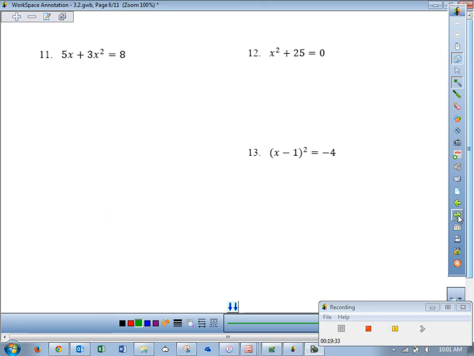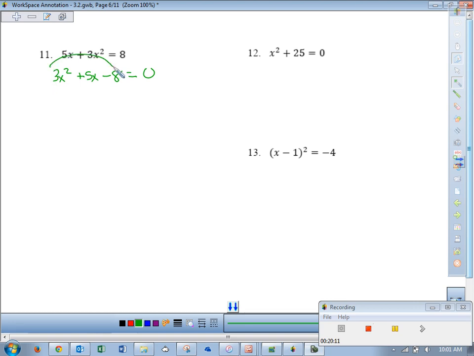Number 12. Excuse me, not 12, but 11. Let's figure out what method we'd do and then just move on from there. Okay? We've got a lot of these. It seems like you kind of get what's going on. So, first of all, is he in standard form? Yes or no? Put him in standard form. Then your two options at this point, since there's no GCF, is either frowning face factor or quadratic formula.